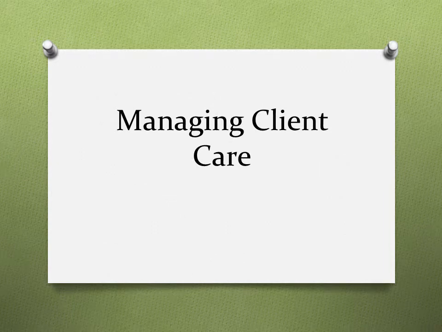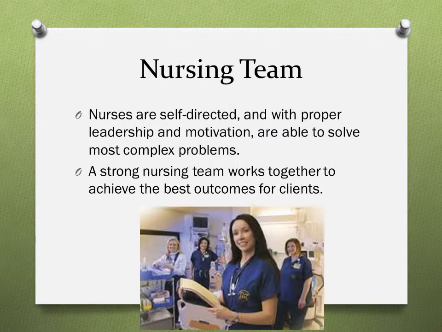Managing client care. The nursing team includes the nurse executive, which might be the vice president or the director of nursing, or both. They're concerned with maximizing quality of care while being cost effective and maintaining relationships and professional satisfaction of the staff. The nurse manager is in charge of day-to-day function of a unit or an area within the facility and includes staffing.